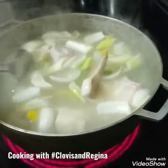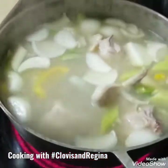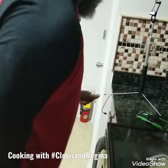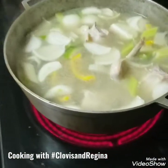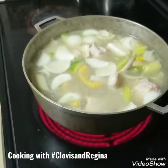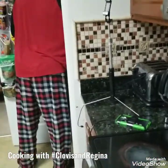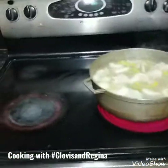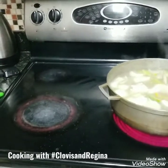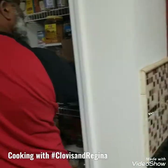It's gonna come to a boil. It is almost done. Let's kind of taste it. Not sure what it tastes like. Ready to serve? I don't think so. That chicken is raw. That chicken is not ready to serve. Okay, so you getting what else now to put in here? Look, he's in the pantry, digging.